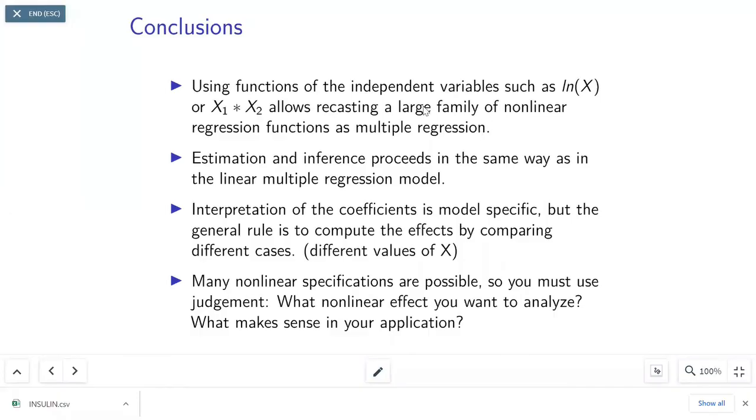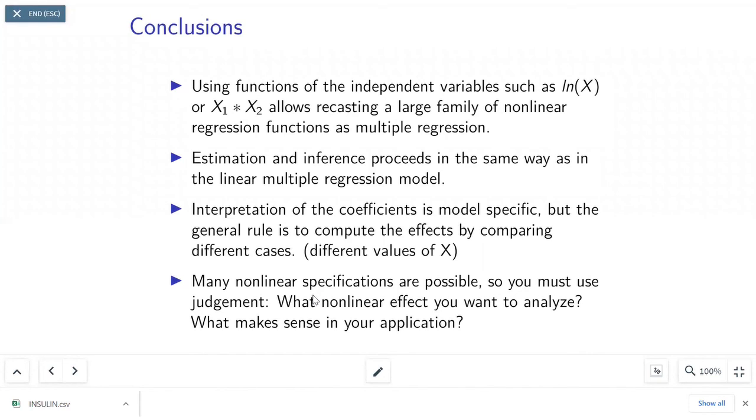In summary, we introduced 3 different ways to incorporate nonlinearity into the linear regression model by adding polynomial terms, using log transformation, and adding interaction terms. Since the coefficient estimates for these models are still linear, in most cases, we can still estimate and test for these coefficients the same way as before. The interpretation of the coefficients is model-specific.